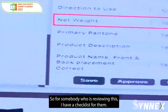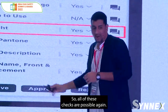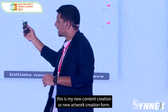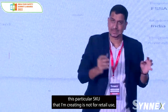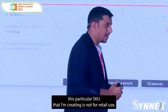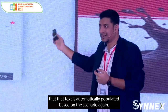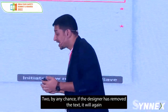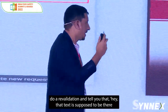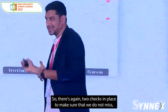Towards the end, I still have a checklist for the reviewer — go back, check, make sure the net weight statements' font is accurate. So all of these checks are possible. Another practical scenario: this is my new content creation or new artwork creation form. For example, if you select that this particular SKU is not for retail use, then FSSAI says you've got to have a statement saying 'not for retail sale' on your packaging artwork. I can make sure that text is automatically populated based on the scenario. And if the designer has removed the text, it'll do a revalidation and tell you that text is supposed to be there because you said the product is not for retail use — two checks in place to make sure we don't miss a legal guideline.